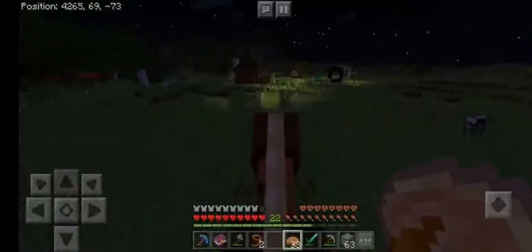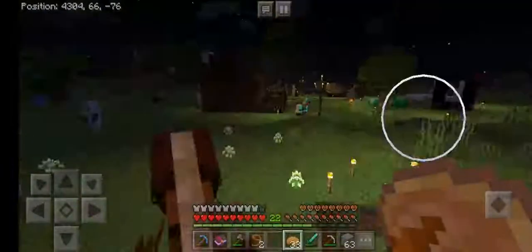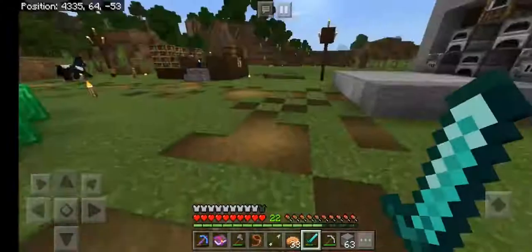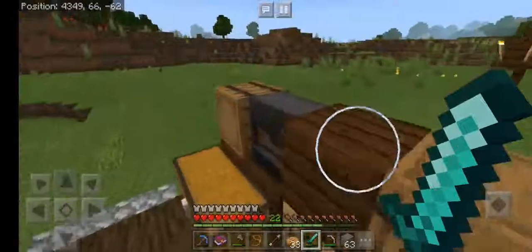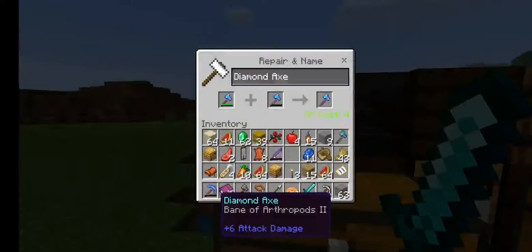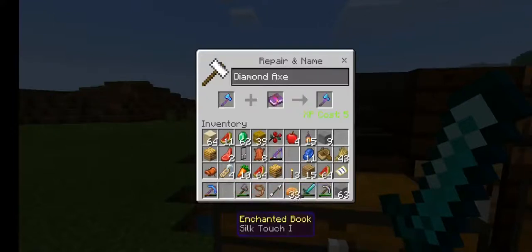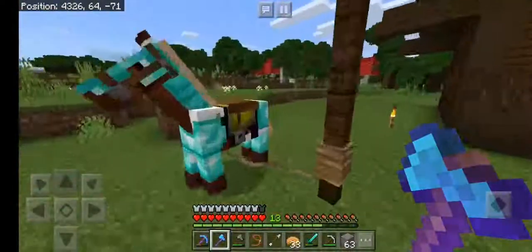Okay, we are here. But it's night time, so we're going to go hit the hay. Ugh, there's already mobs around. Okay, time to cook us up a good enchantment. Efficiency in this. Thank you very much. And some touch. Okay, there we go.